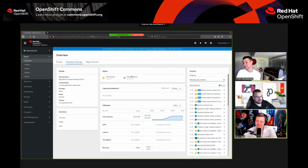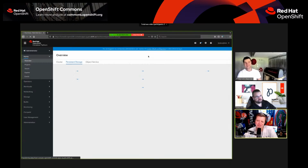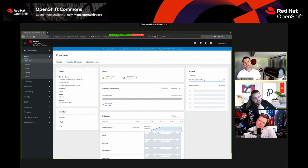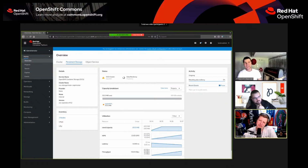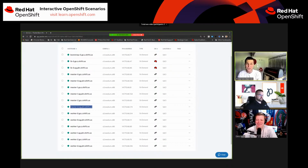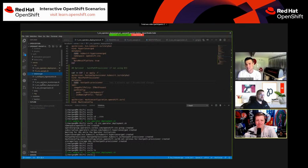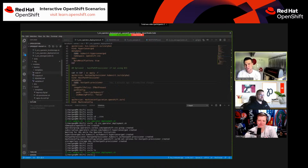Here's a good question. Can swap be enabled on OpenShift and bare metal deployments? I think it can be enabled and customized. Right. You do that through any of the ignition files prior to deployment, but yes, you can. You have to do it prior to deployment. That's the biggest thing, I think. I don't know if you can change it after the fact. I don't think you can easily. No, it's much easier to do it on provision than try and do it on the fly. And we actually do have some templates in there because we are making some customizations.